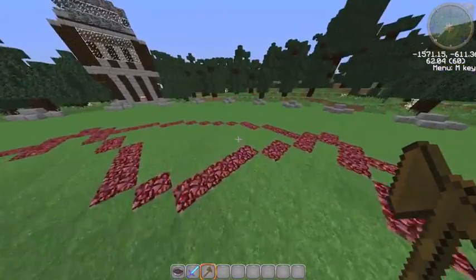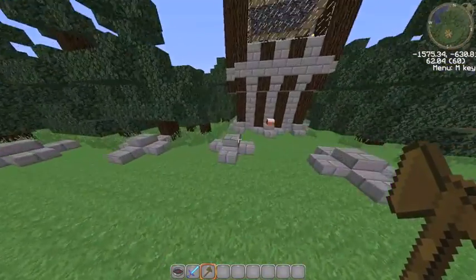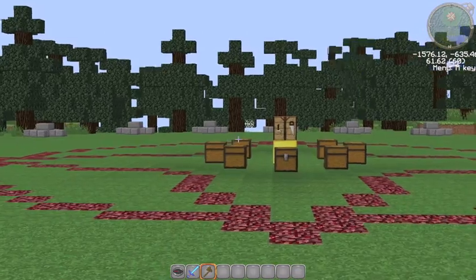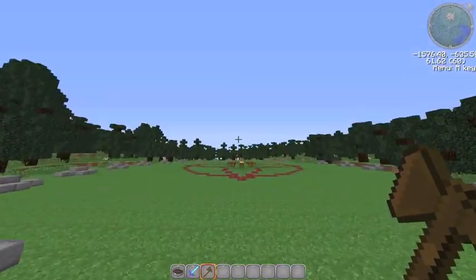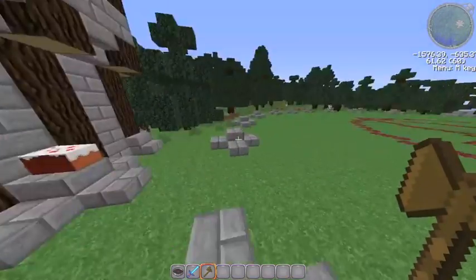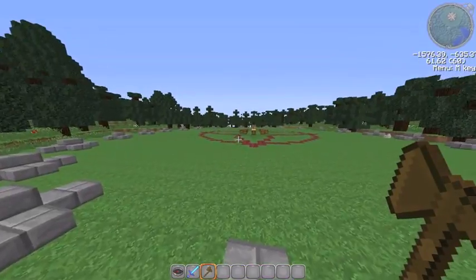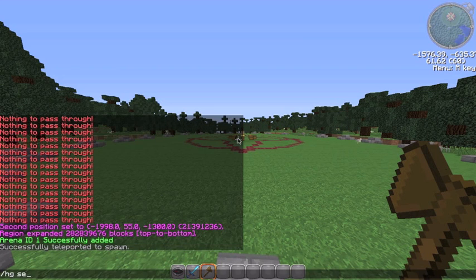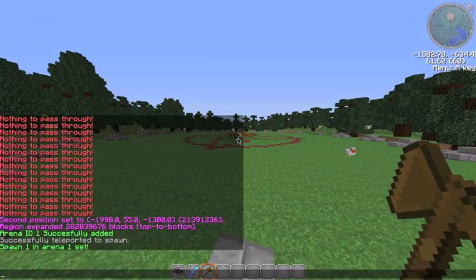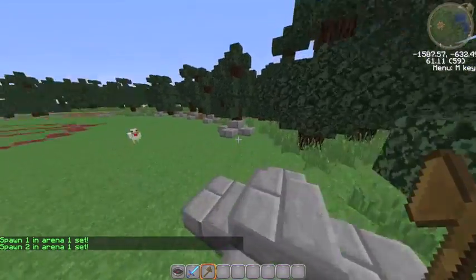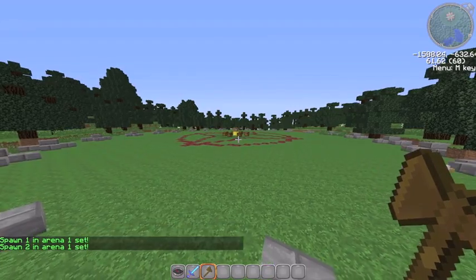So let's first go down here. The chests will select automatically in the arena, so don't worry about that. Then what you want to do is find your first place to spawn, which is for me the normal Hunger Games map. Type in slash HG set spawn next. Yeah, there we go. And I just want to keep going around throughout all of them, doing the exact same thing until I have all 24, which I will do in a second.